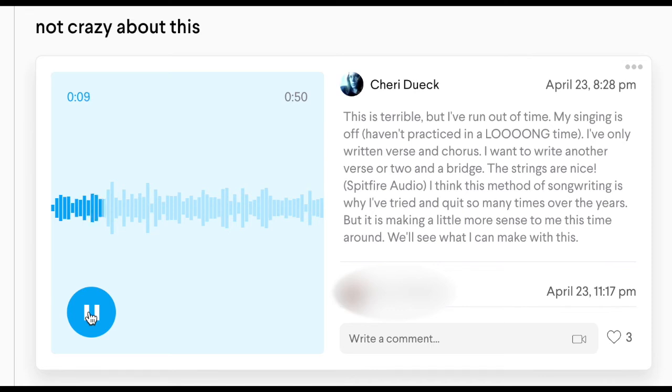This is terrible, but I've run out of time. My singing is off, haven't practiced in a long time. I've only written a verse and a chorus. I want to write another verse or two and a bridge. I think this method of songwriting is why I've tried and quit so many times over the years. But it is making a little more sense to me this time around. We'll see what I can make with this.